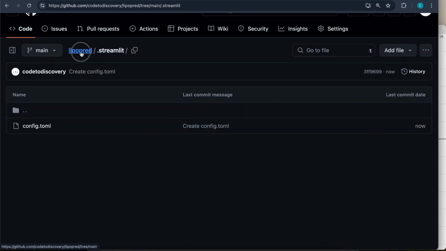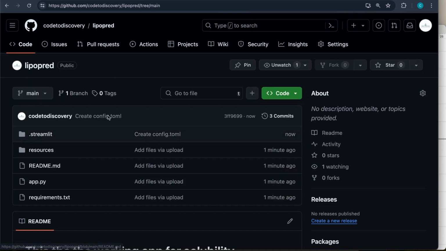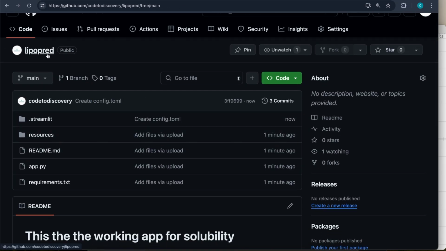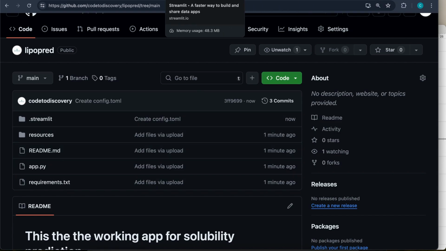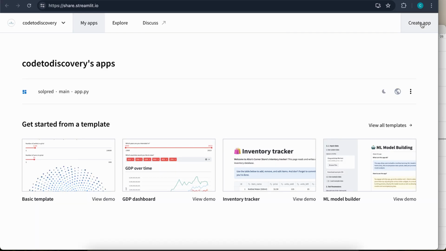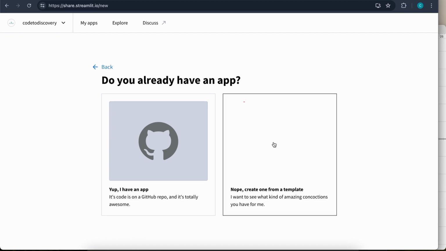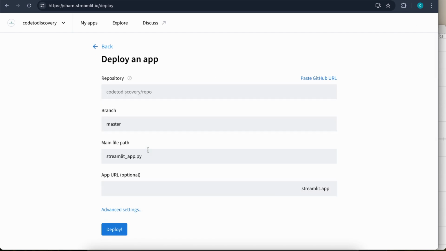Okay, so this is the Lipopred folder in my GitHub repo, and all the files we need to launch a web application are here. Now I'm going to go to the Streamlit platform here, and I'm going to sign in using my GitHub. So what we are going to do is create app. Yes, I have an app.